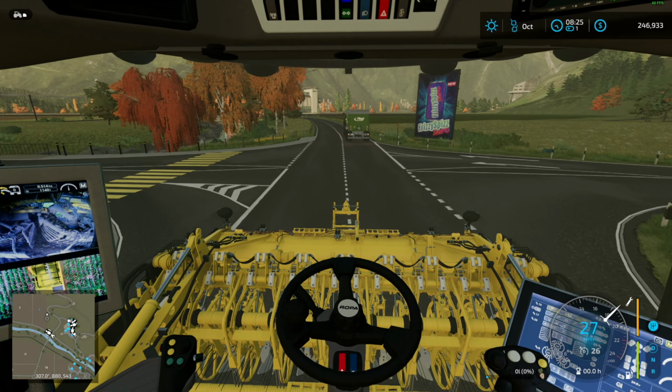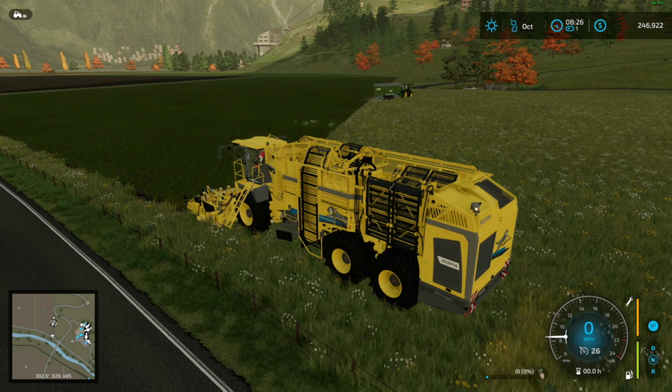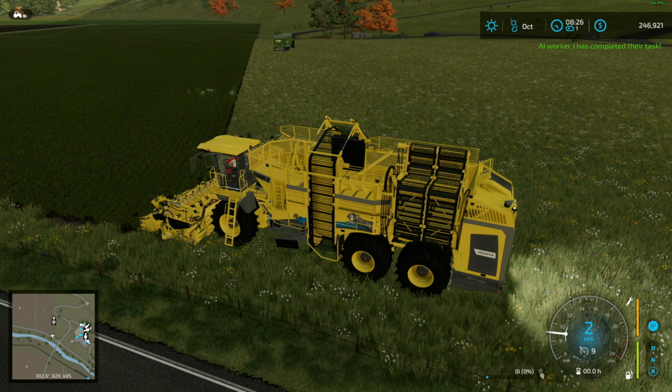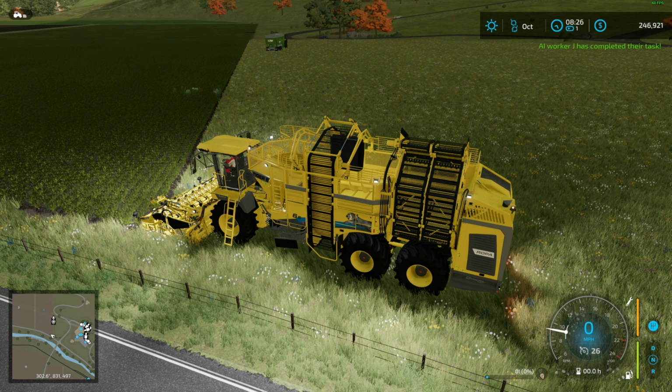He's not going where I told him to go. Drive through the field. All right. Oh, we need to, you know... We need to, nope. Unfold. There we go. So he's making it where I told him to go. Just via the field. Okay. All right.